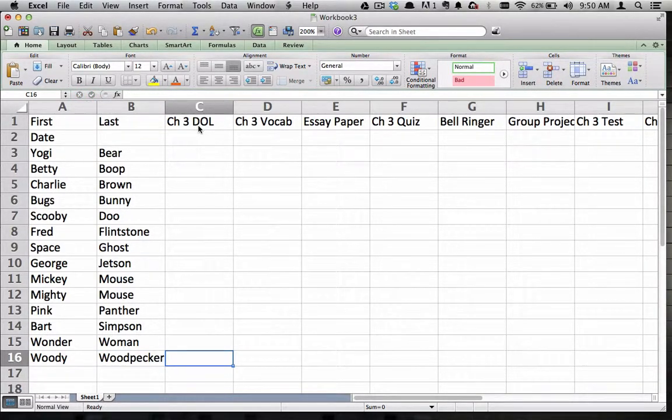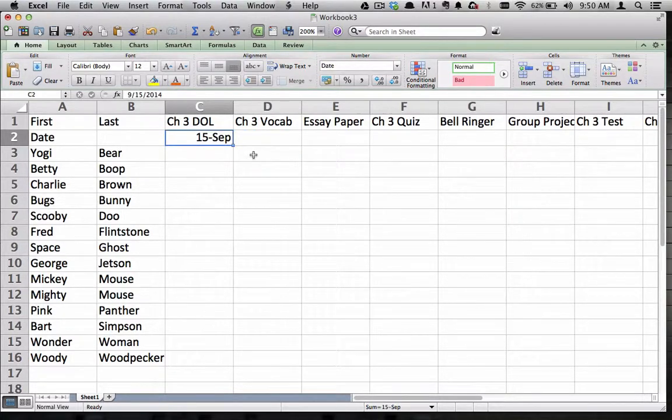Okay, our last step in this first little section is to add some dates for our assignments. Now, I'm going to be a little idealistic here and assume that we have one assignment that we're going to grade for each day. I'm going to use September 15th. We're going to say that we've gotten a little bit into the school year here. And I'm going to put 9/15. And when I tab away, you'll notice it changes the format to 15-September.